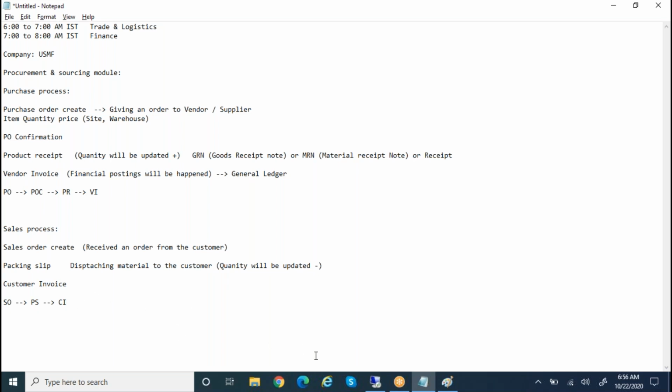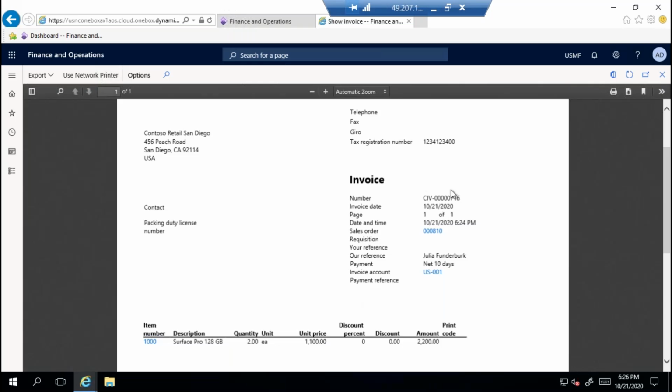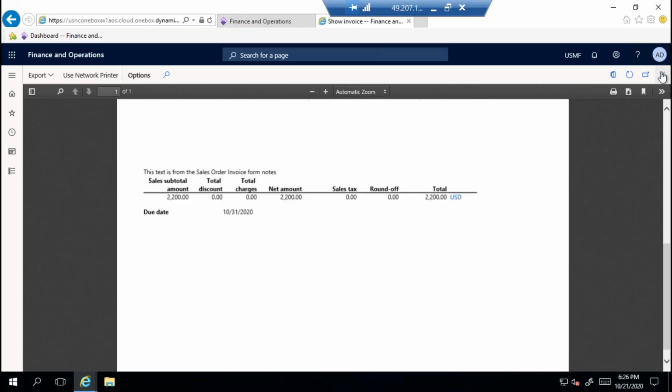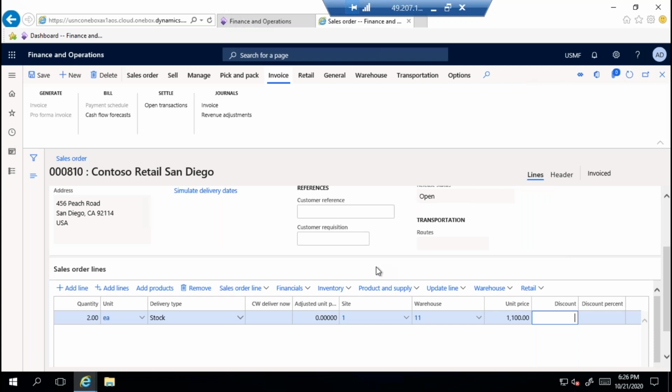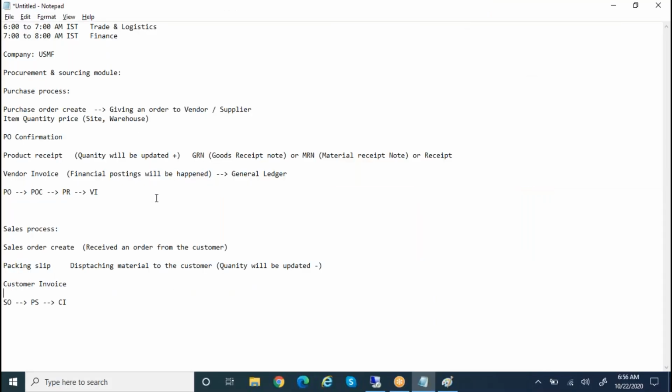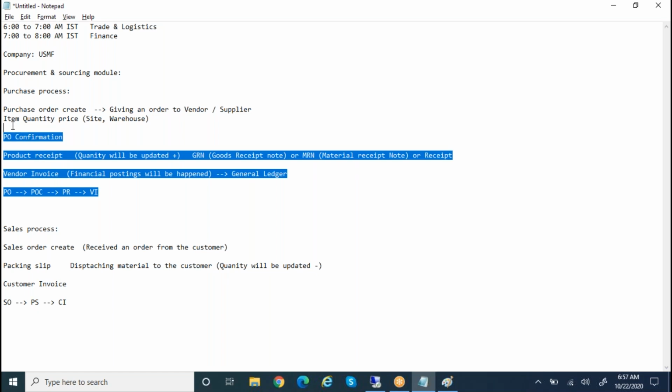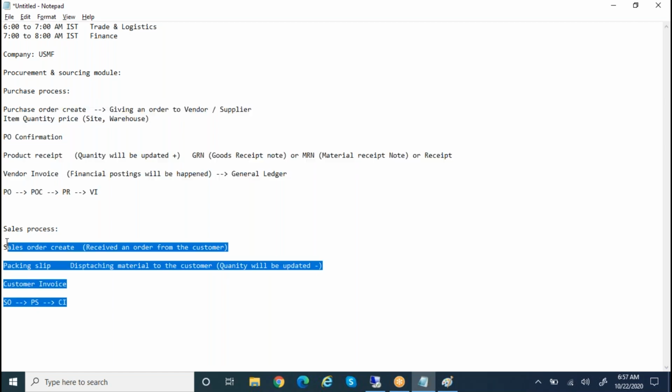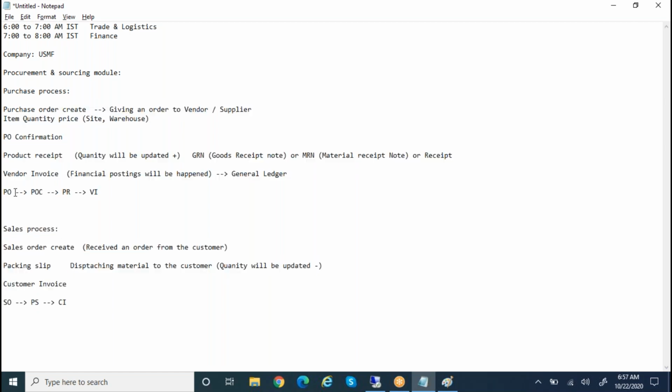Fine. So now the customer invoice is generated. You need to provide this information to your customer. Today I have introduced the purchase order process and sales order process: purchase order confirmation, product receipt, vendor invoice, sales order creation, packing slip, customer invoice.